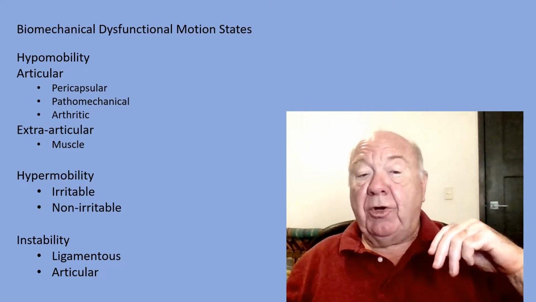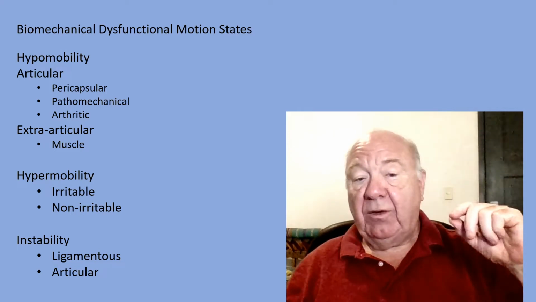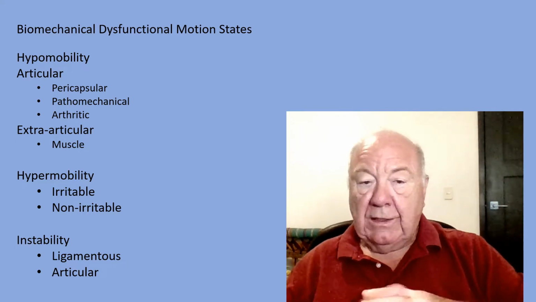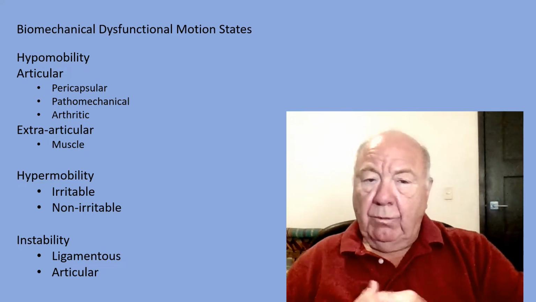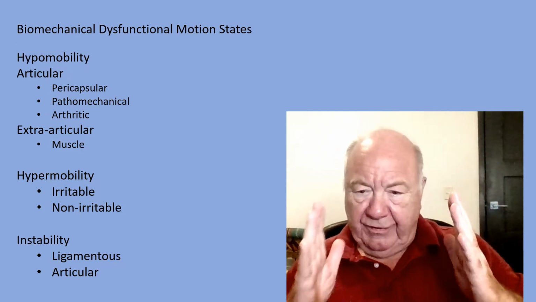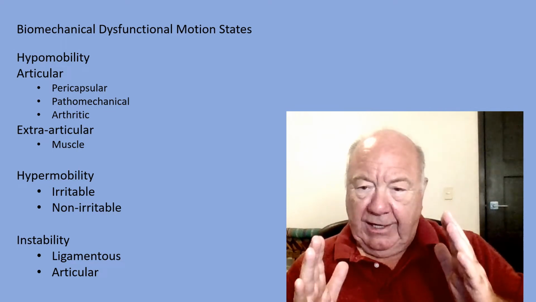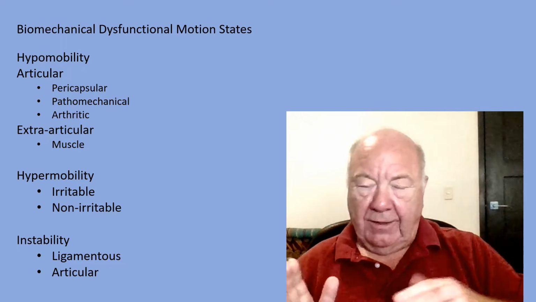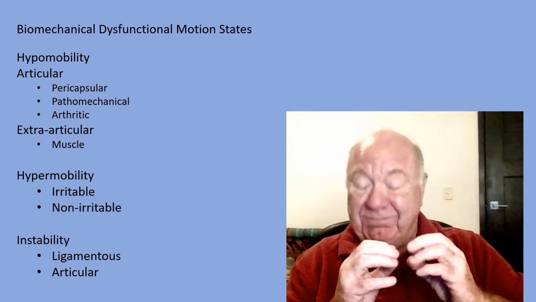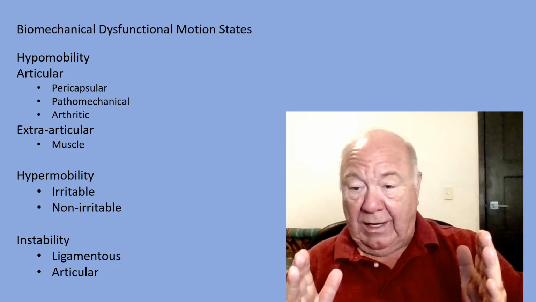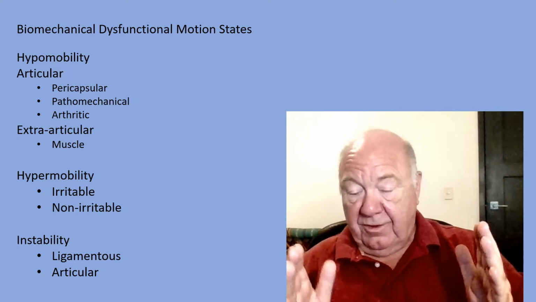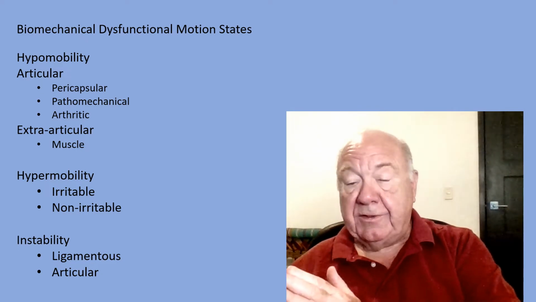Then we move on to hypermobility. Two types of hypermobility: one is irritable and the other one is non-irritable, or if you like, painful and not painful. With the painful, irritable type, you'll get a normal range of motion, but at the end of that range, you'll get pain and/or spasm kicking in. Now, pain and/or spasm says that this isn't normal movement. So if you've got a normal range, but then you get this abnormal finding at the end of it, pain or spasm again, it means there's more movement to go.